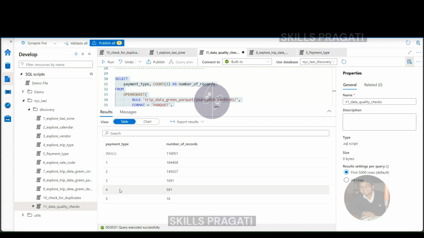Similarly, if you are running a machine learning model against this data to do some predictions, you may want to drop the negative values because that could alter the behavior of your model. So the decisions will have to be made based on the needs. But I just wanted to show you how to identify data quality issues within our data here.